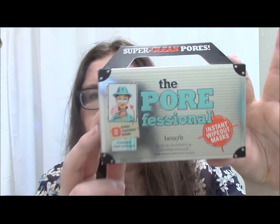So that was that. Next thing I got from Benefit is these. Now I had some Birchbox points. They've changed that point system where basically you can't just store and store your points. You've got to actually use them after so long before they expire, because they expire now. So I thought, oh dear, mine are about to expire. I've already lost some without knowing it. So I thought I'd cash them in, and I got these.